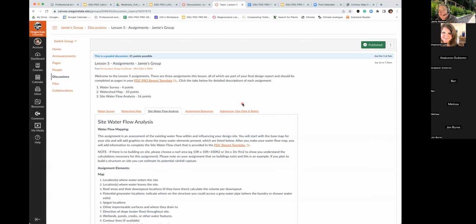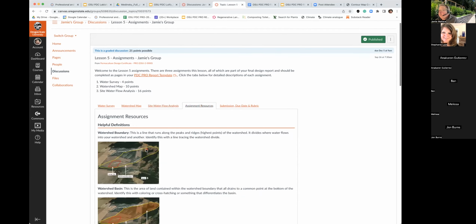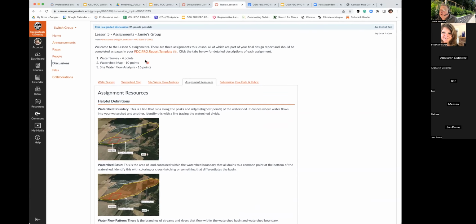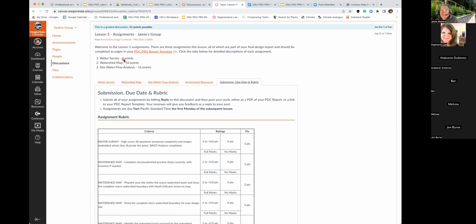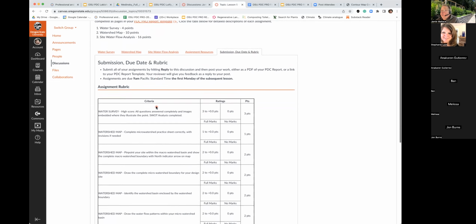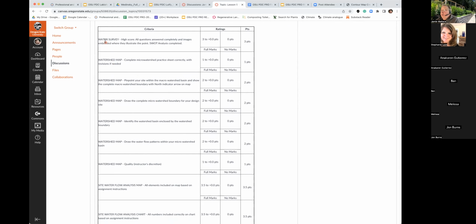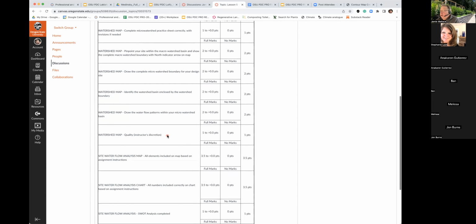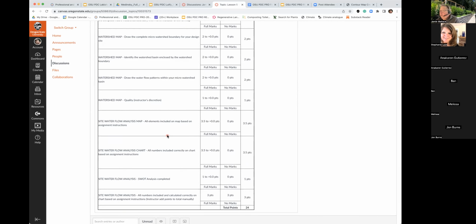There's a lot to it, and we do have quite a few resources built in here. You can tell by the points assigned for each part of the assignment that parts 2 and 3 are really where you're going to want to place most of your energy. And then we get into the rubric, which is always really good to look at, to make sure you have included all of the items listed here, because this is what I use as a guide when providing grading.